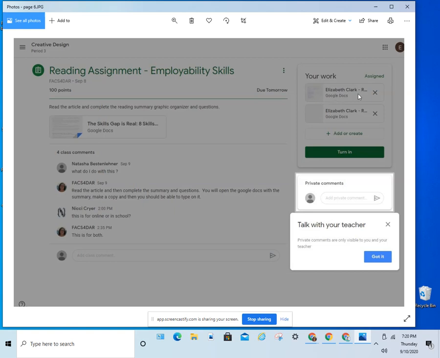All right. So you've got an editable form here. You write on it. You can also add or create your own form. You can add or create a document if you need to. You can add or create pictures. You can add videos. So when you click on that, you'll see you can put links in that connect to other pages. But when you're ready for me to grade it, you click Turn In.